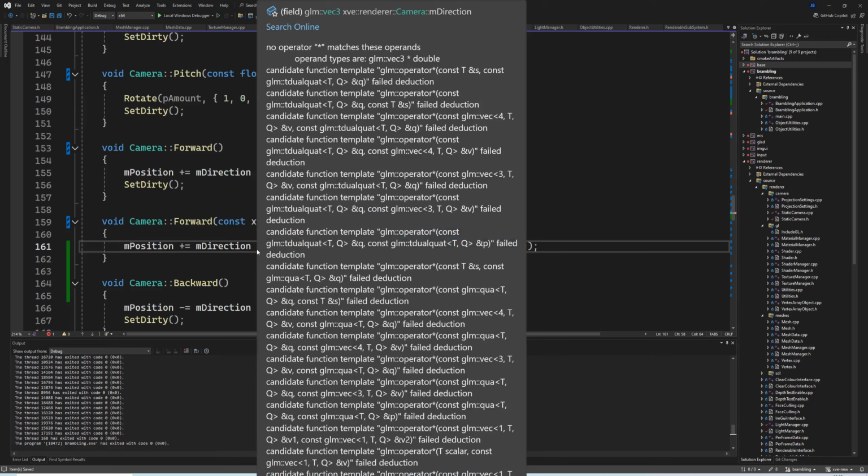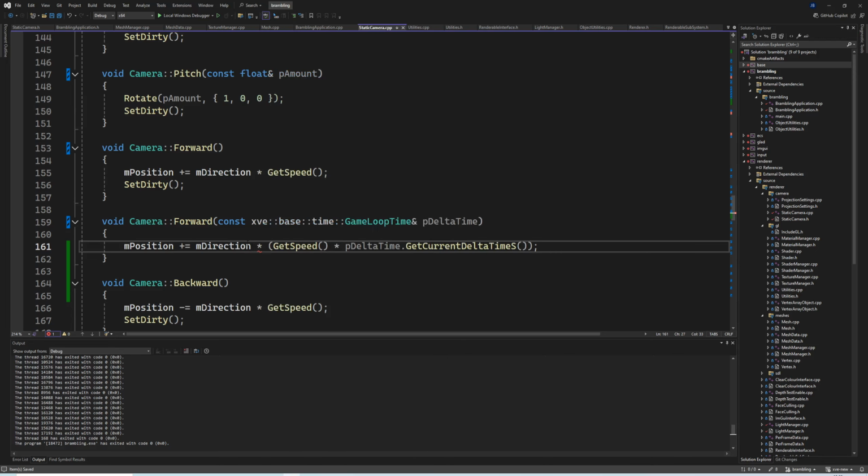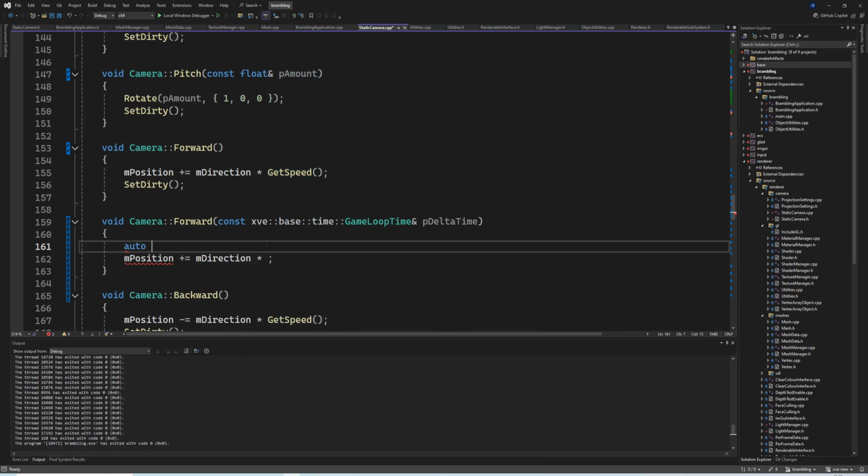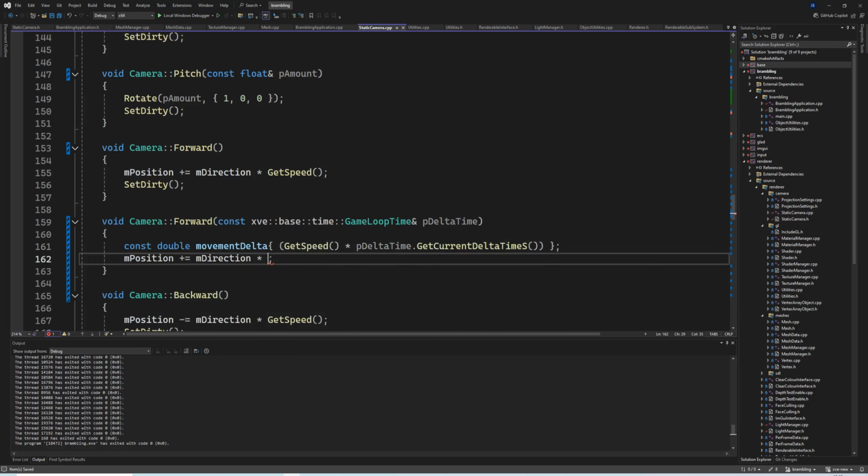No operator matches. So let's break this down some. Const auto movement delta is this. What type do you think you are? Is this a double? It is a double.